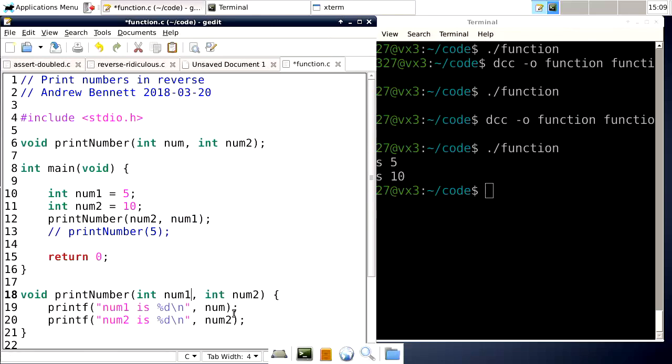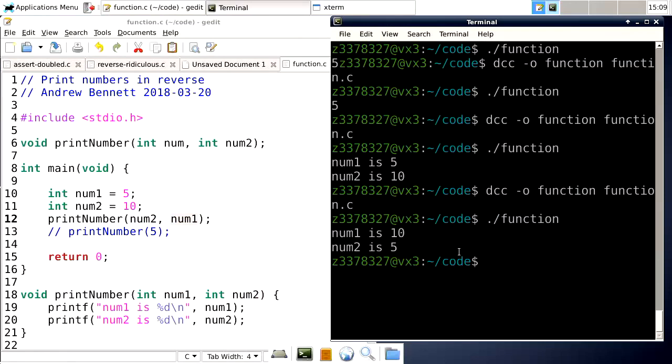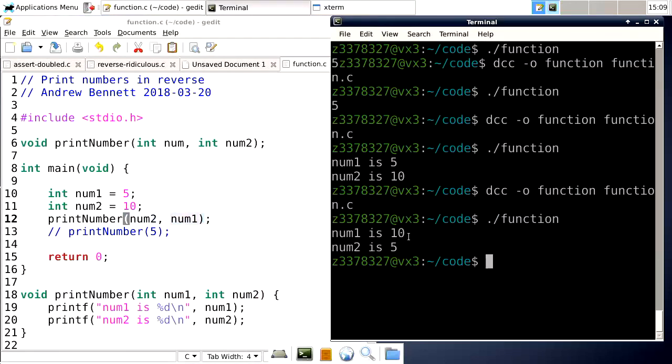So when we call this, we're giving it the variable num2 and the variable num1, and they've got the same names here, but backwards names. But again, this will give it the number 10 and the number 5, rather than anything to do with the variable names. And I'll run it again. And we can see we've passed it in num2, which is 10, and num1, which is 5. It's printed out 10 and 5. Does that make sense? Are there any questions about that?